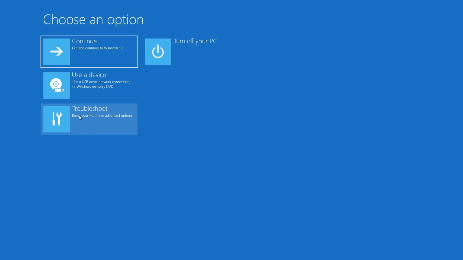And so here are our restart options. Because we started Windows with a bootable USB drive in it, Windows has seen that drive and gives us an option that says Use a Device. As you see under Use a Device, it says use a USB drive, network connection, or Windows Recovery DVD. So it knows there's bootable media there. It gives us that option under the startup options, so that's exactly what we're going to select. The computer is now going to start from that bootable USB, and it's going to give us some options for starting Ubuntu.